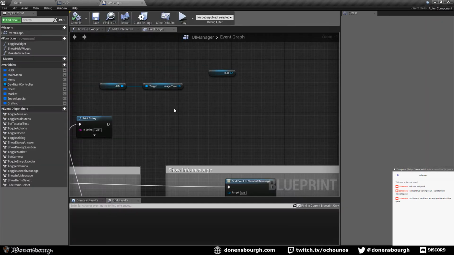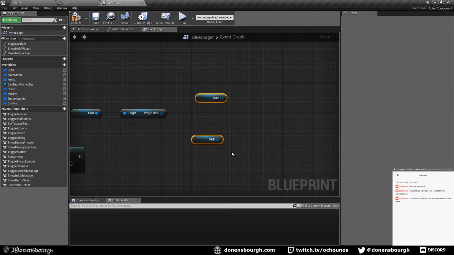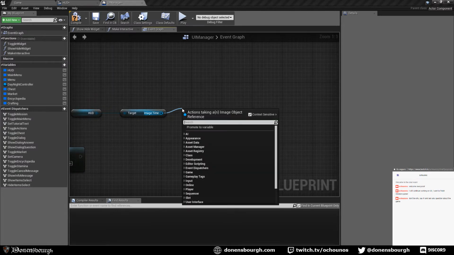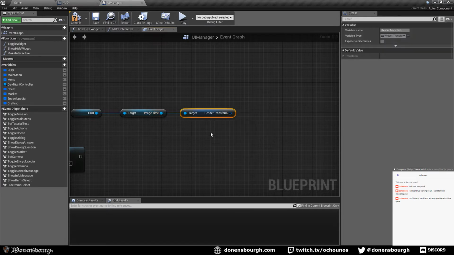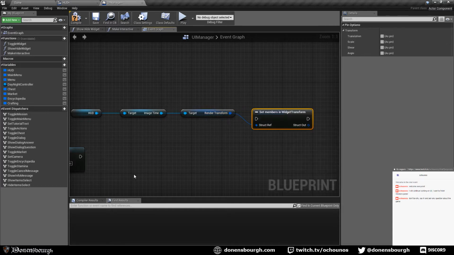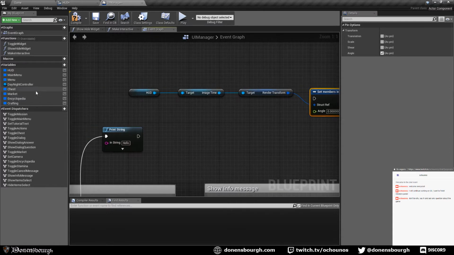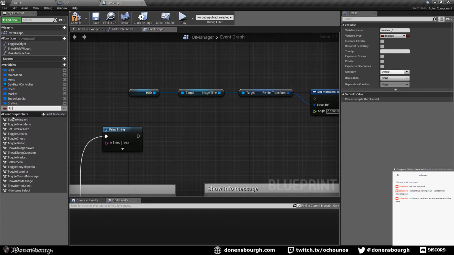Remove this one, and then get transform, and then set members in widget transform, and then we will have this angle for this checking, and then we will have some variable like angle test, just for testing.